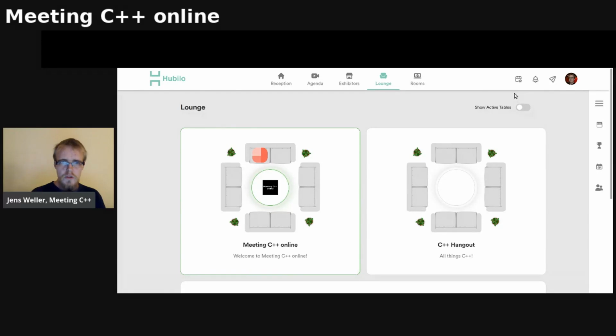What I cannot show you right now is when there is a meeting ongoing, that's always when at least 2 people sit at this table, then this timer gets started. When you're in the lounge and you see already a table where a meeting is ongoing, you can see the timer from here, from the lounge, okay? You don't have to join the table to see that the timer is like 10 minutes to go and then people might end the conversation or join the table again. Usually they join, that's our experience with the last meetings.